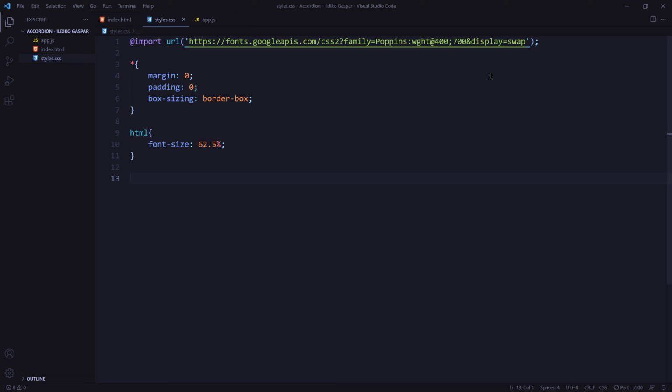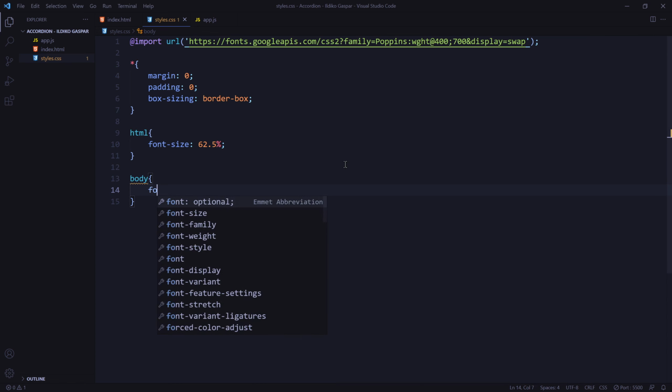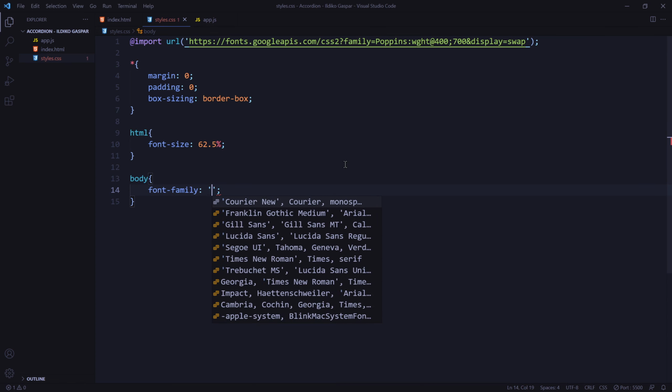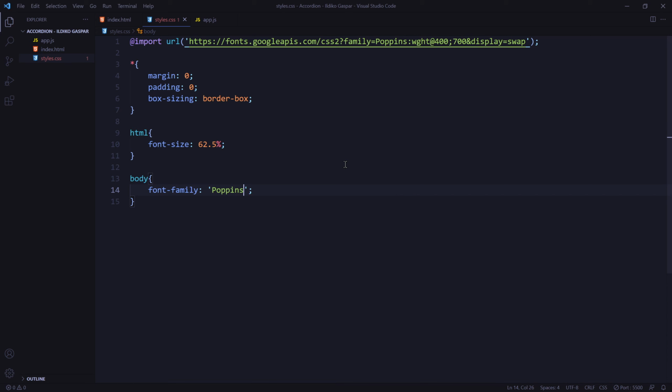And I'm doing this because I'm using rem units, so it makes the calculations a lot simpler. Now, as far as the body, here I'm going to be applying the Poppins font. The font family, Poppins, and then sans serif as a fallback.